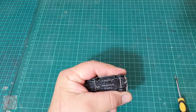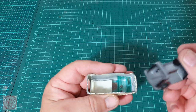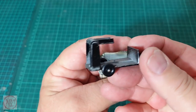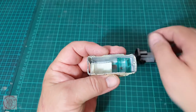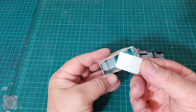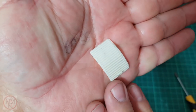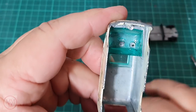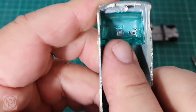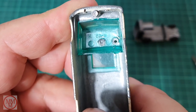And the screw that I'm going to put in there will probably not actually hold the base on as such, but will disguise the hole, if anything. So this one looked like the rear door was missing, but surprise, surprise, and this happened on the first one I did, the actual original door was pushed right up in the roof there by some kid's fingers and was missing for years.